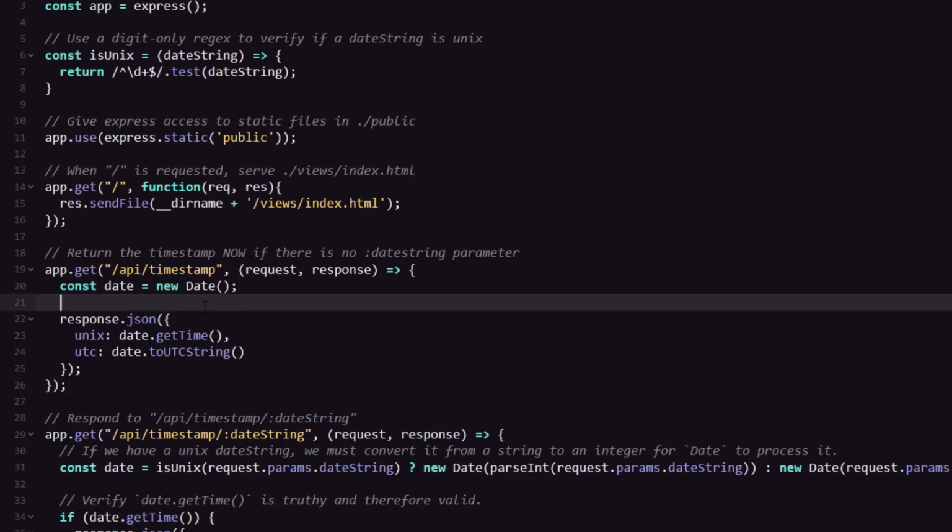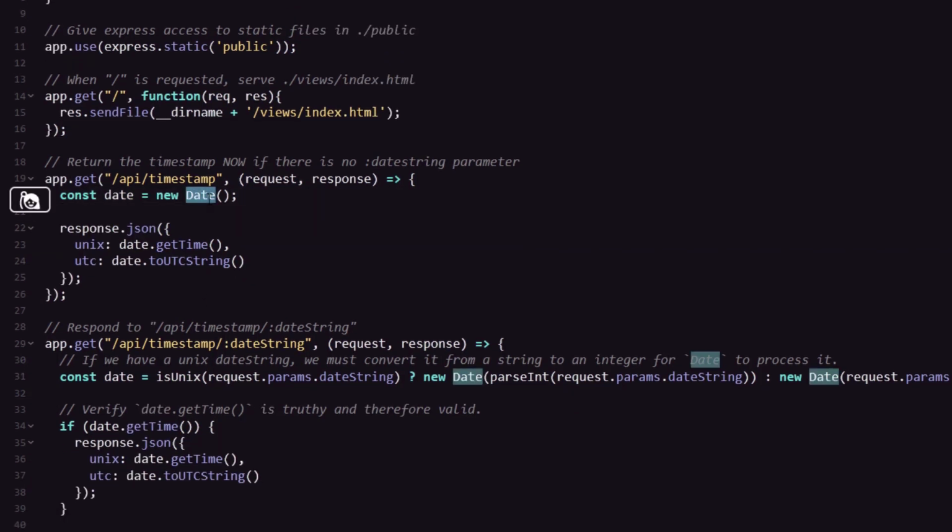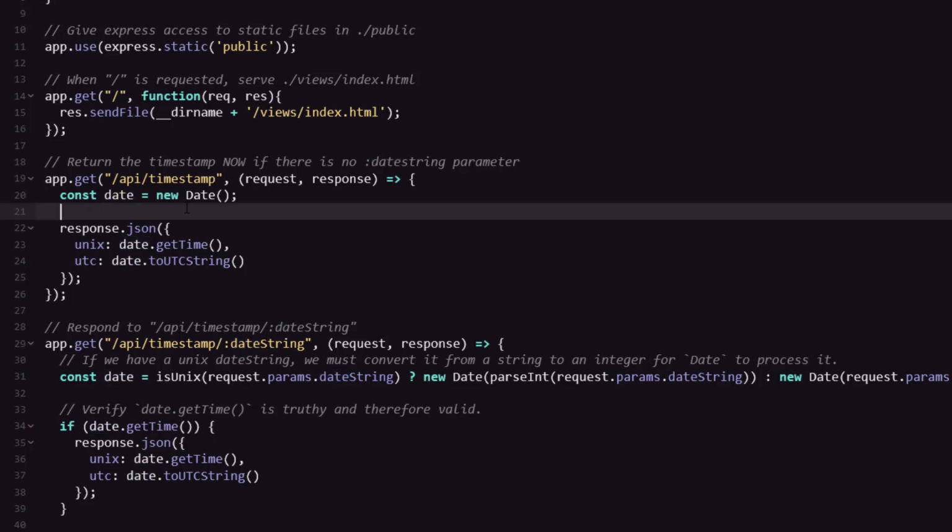So in JavaScript, when you initialize a new date, it automatically is set to the current time. So right here, we're using const because this is the new ES6 way to declare variables. You should always use const unless a variable is going to get reassigned. So we are using const date equals new Date. So this date is equal to now.